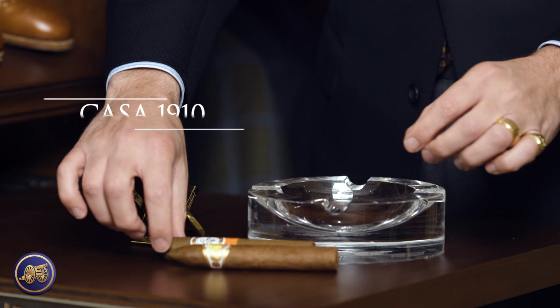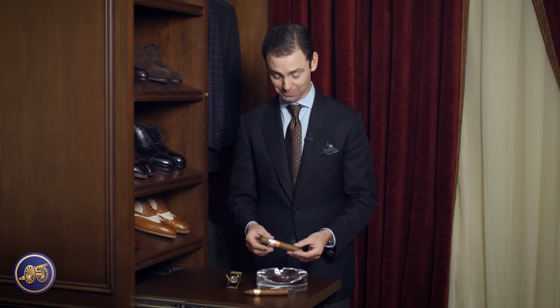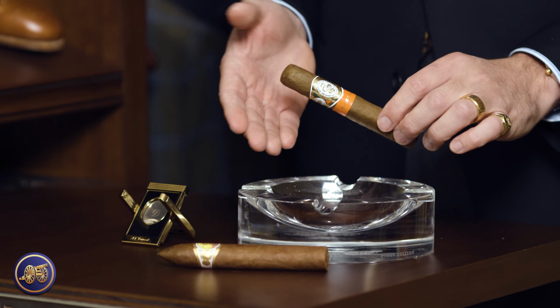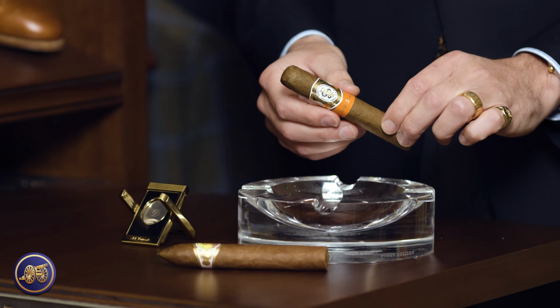Up next, we have this beautiful Casa 1910 cigar. It's a beautiful premium cigar from Mexico. This is the first brand of luxury, 100% grown in Mexico tobacco. Starting to do a little bit of blending now, and you can find these in the United States, unlike the Cubans. But this has a standard head, and I'll show you how to cut that as well.